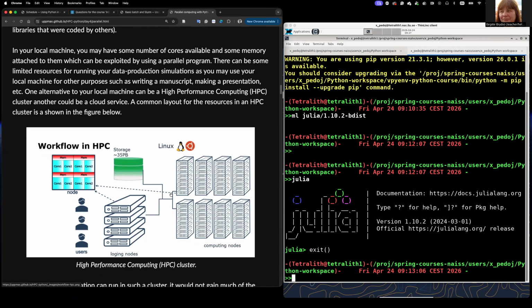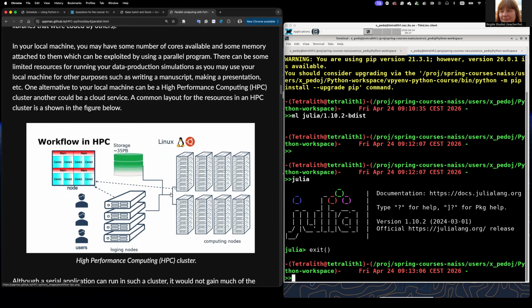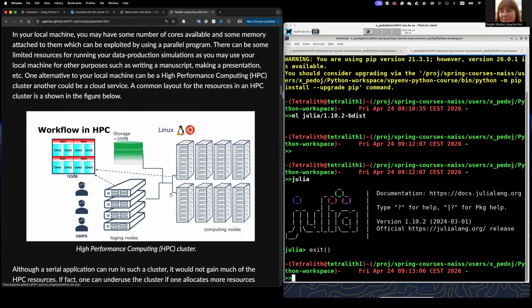So writing the parallel code is one thing that we need to take care of. And another thing is using these resources, right?